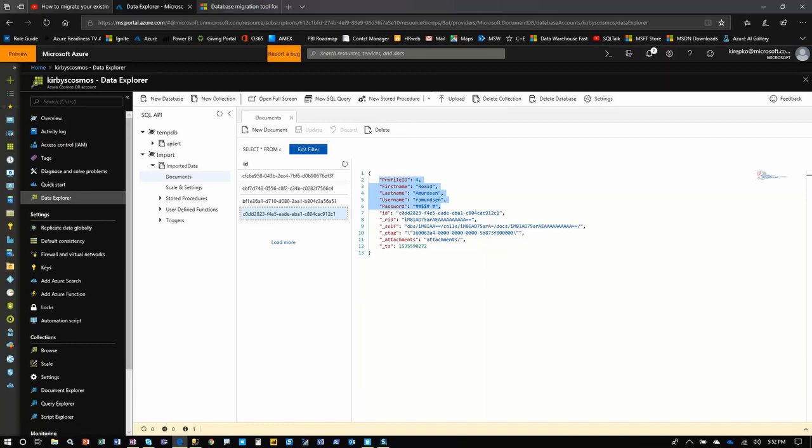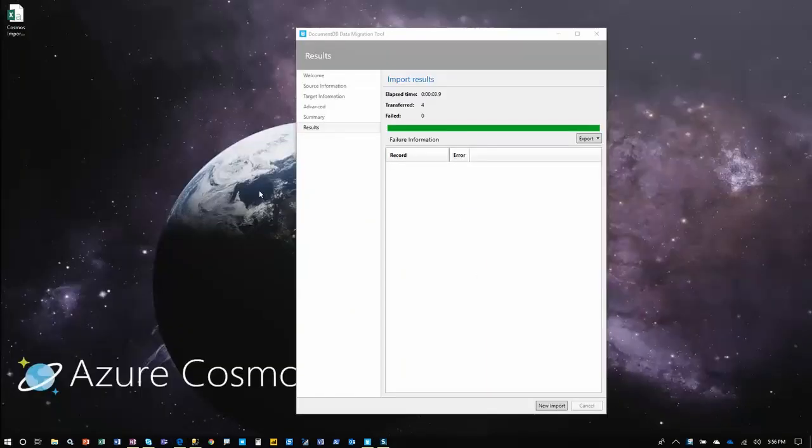Now let me show you one other option. We're going to import those same 4 records, but we're going to reform our SQL to do it a little bit differently. What you need to do is click New Import right here, but when it prompts you, go ahead and say no, because that way it leaves all the settings in place that we just set up.